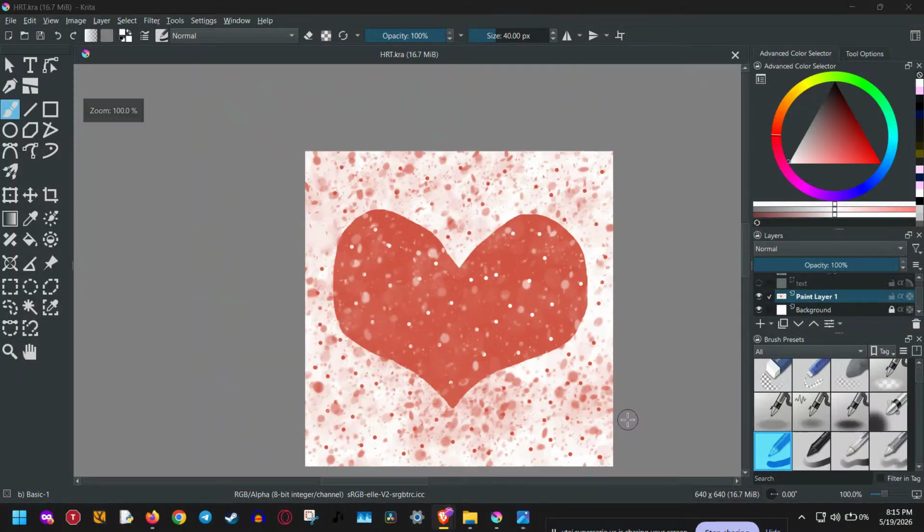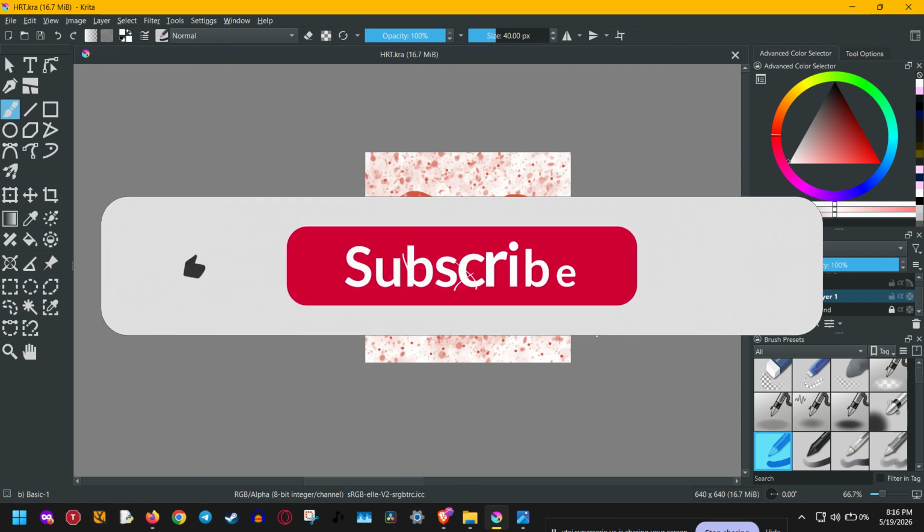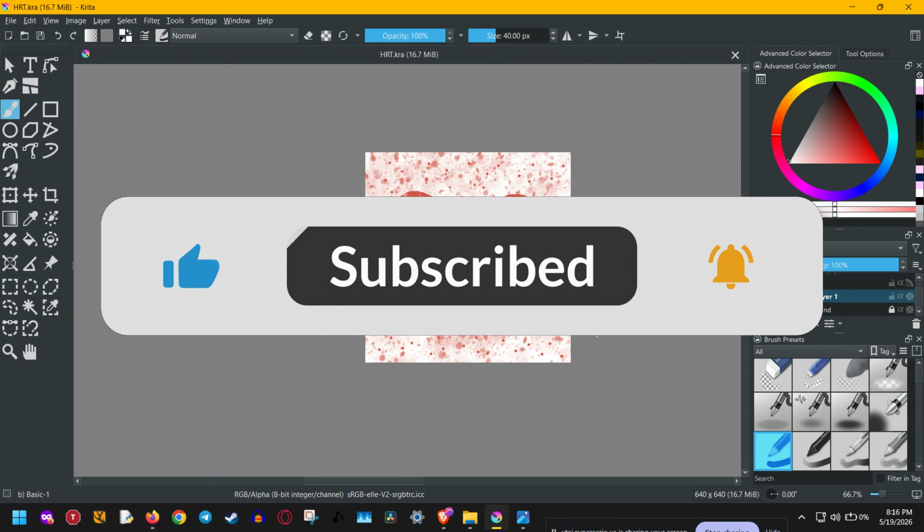If you work in Krita, backing up your files is one of the smartest things you can do to protect your artwork and your time. In this video, I'm going to show you how to back up Krita files in two simple ways: the ordinary local backup that Krita creates automatically, and a better backup setting that keeps multiple saved versions of your project. This is especially helpful if a file gets corrupted, if Krita crashes, or if you just want peace of mind while working on an important illustration.